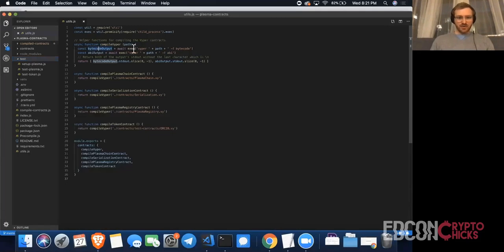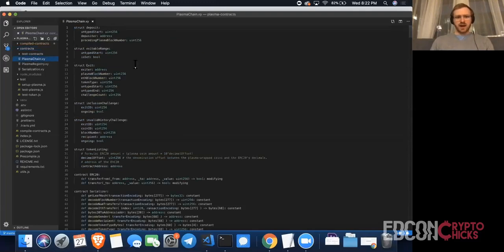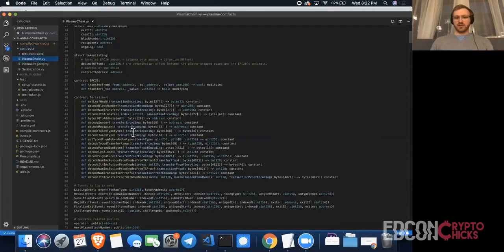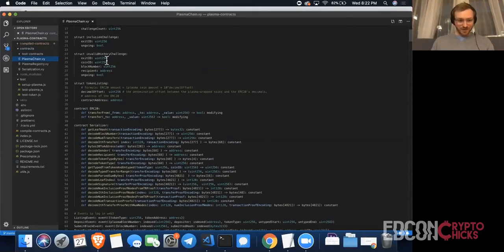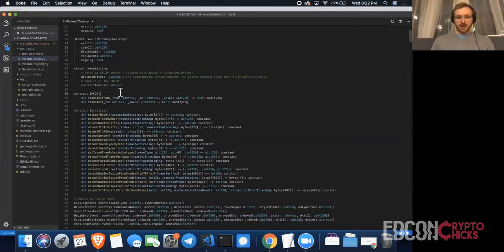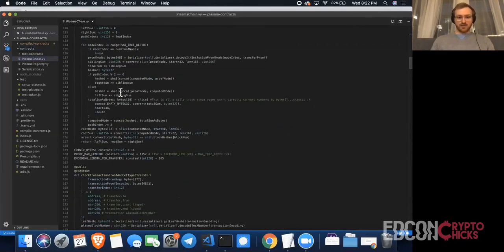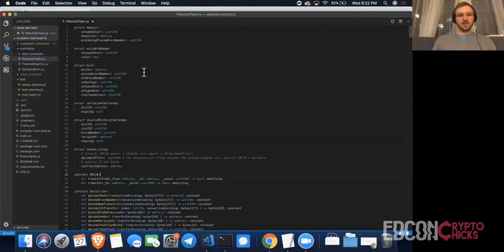We've taken, so particularly, actually, maybe it would be worthwhile to show the actual Vyper file. So we see here we were doing this on contracts/plasmachain.vy. So if I go here, contracts/plasmachain.vy, this is an actual Vyper file. That's a great question, Guillermo, because maybe I should have been showing you guys some Vyper contracts from the beginning. So if we look through this file, it's a pretty long file. There's a lot that goes into making Plasma the wonderful cryptoeconomic toolkit that it is.